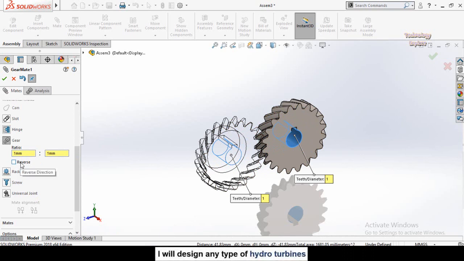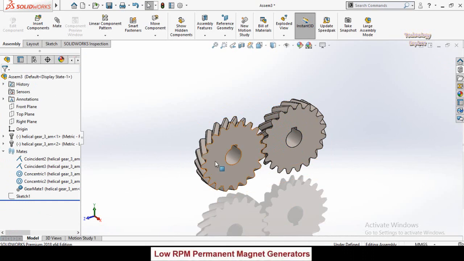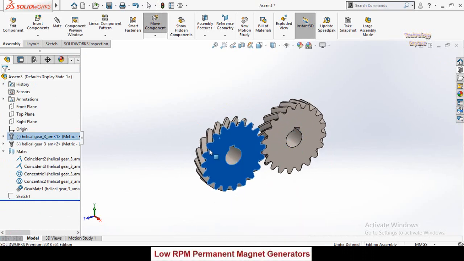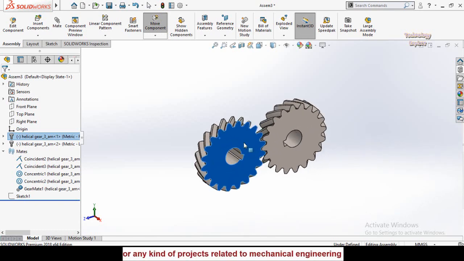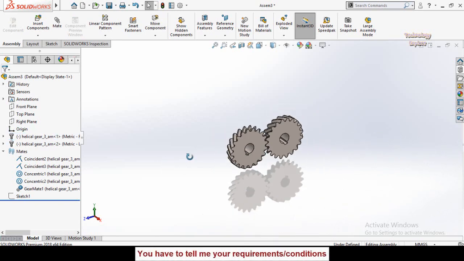Then do not check this option, reverse, and press OK button. Again press OK button. Now rotate one gear, and you can see we are able to make the gear mates in SolidWorks.